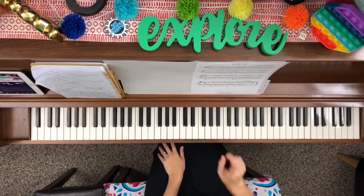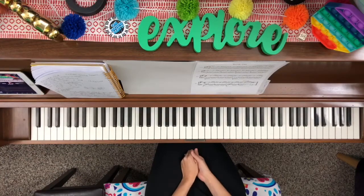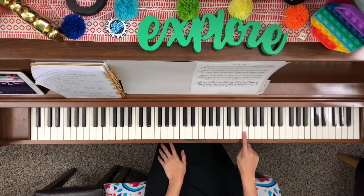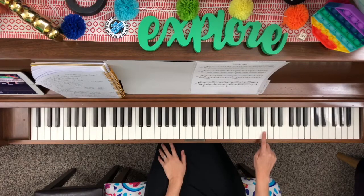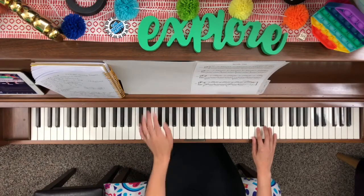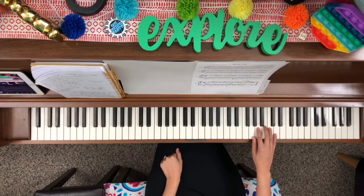Very good. Okay, so I'm looking here at the treble staff, and I actually see my very first note floating above the staff. Oh my goodness. So we know that the very top space of the staff is a G. And if we go up one line to that little ledger line, that's an A, and then the next one is a B. Okay, so that's actually gonna be my first note. I'm gonna start with my finger 3 on that B, so that I have enough fingers for this melody pattern, okay? So let's give it a try. I'm gonna do my counting out loud with my 1 and 2 ands so that you can hear when the notes are moving, okay? Let's try it.